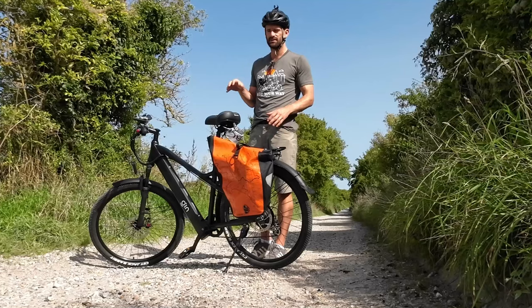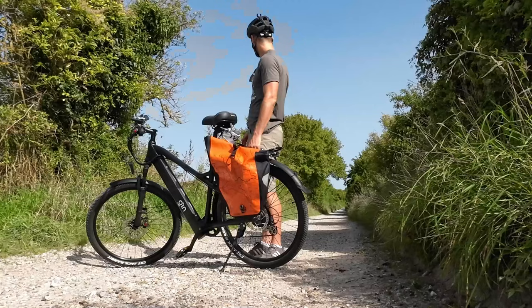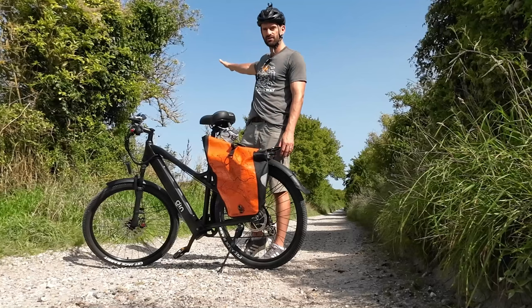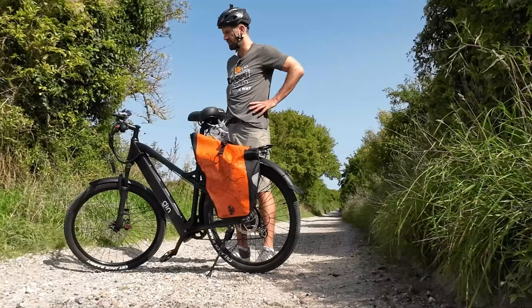Now I'm going to do a very basic hill test. We're going off-road so it's very flinty with big dips, which will be a good test on the suspension, and I'm going to see how easy or difficult it is to get up the top of the hill. It's a fairly steep gradient up here to the Trundle and it should take about five minutes or so. I've ridden up here on my touring bike a few times and it's quite hard work, so I'll be interested to see how this does.